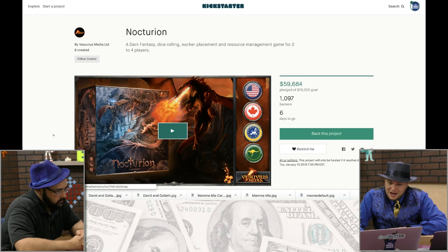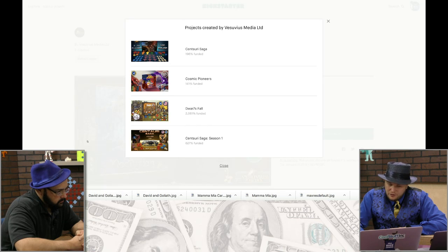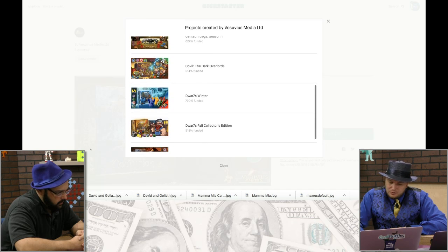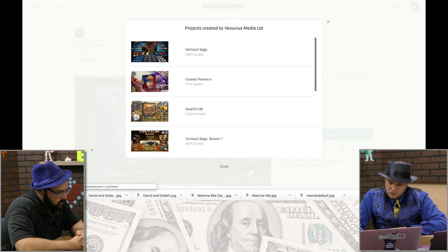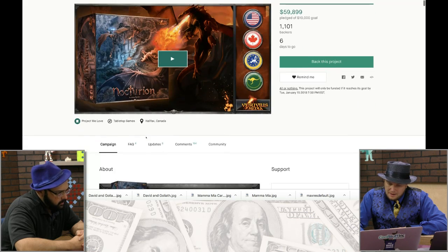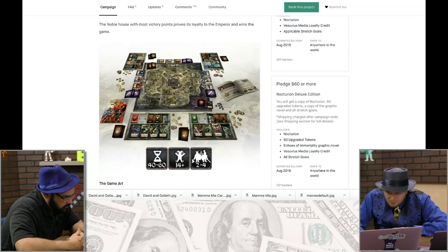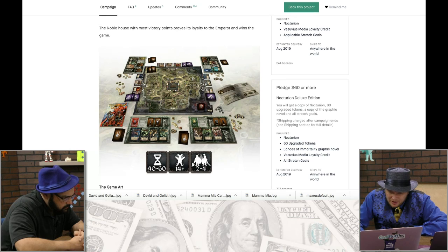All right, here's a bigger game, Nocturion. This is from Vesuvius. They did Dwarves Fall, yeah, Dwarves Winter, and Century Saga, which I played back in the day. That one I don't know. So this looks like a really sprawling game here. Is this a miniatures game? I'm not seeing any miniatures in that picture. Me neither.